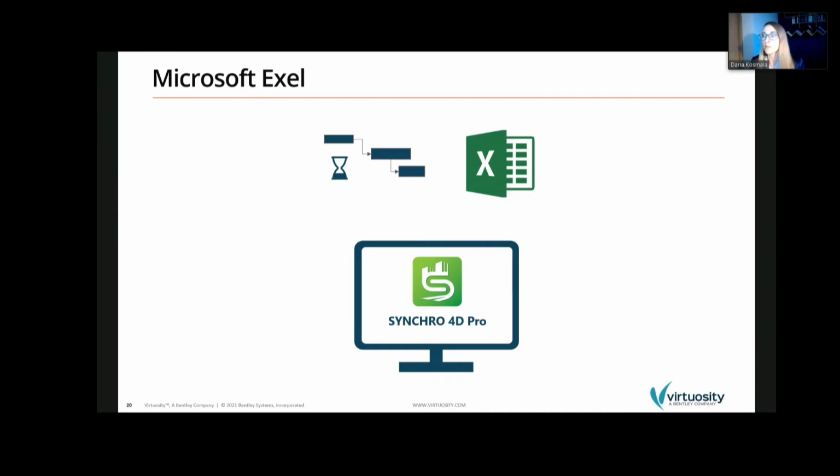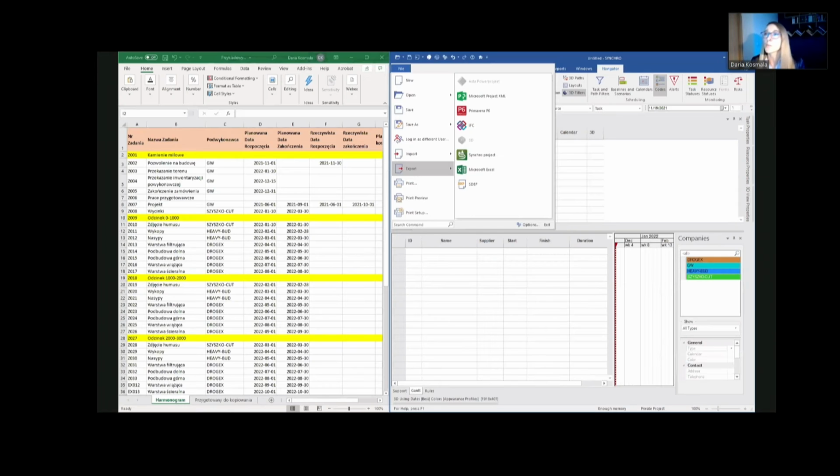Let me just describe how you can move from Excel to Synchro. If you have a schedule in Excel, you can move it to Synchro by opening individual columns in Synchro which will correspond to data in this schedule.